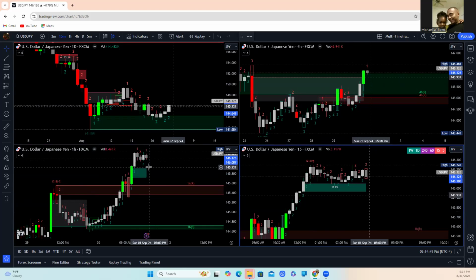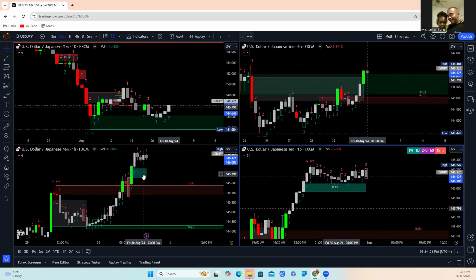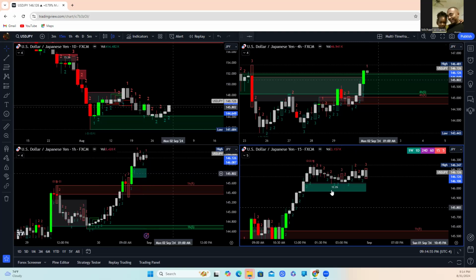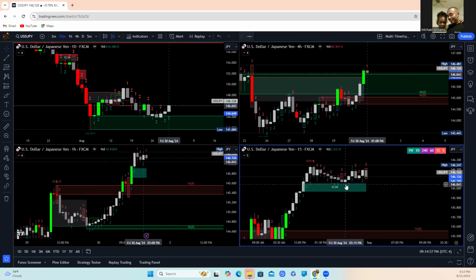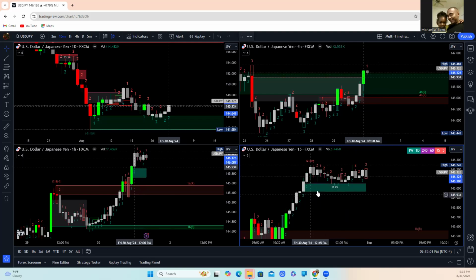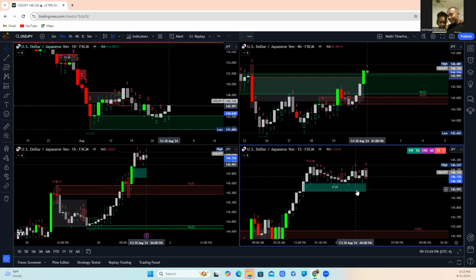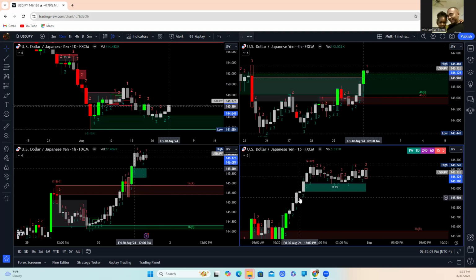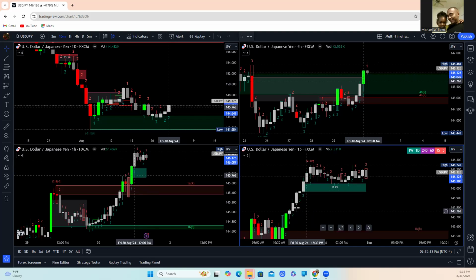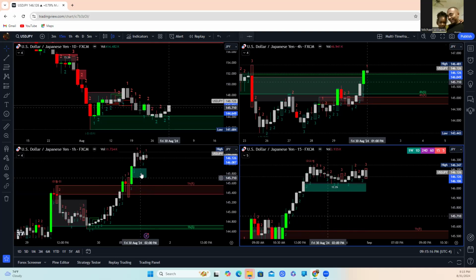Now, it may not come back and mitigate this entire fair value gap. That's why we want to see what price does when it gets to this fair value gap, and we watch that on our 15-minute because we'll drop down and get a better idea and understanding, because price very well could mitigate this 15-minute fair value gap, right? And then push down, grab that liquidity, until, we got a little gap right here, which all of that just amounts to this hourly fair value gap right here. That's what's really going on.